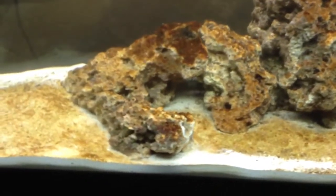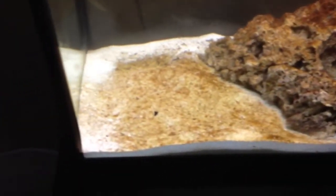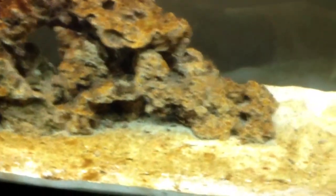It's day 13 of the nitrogen cycle. The filter's been working, I don't have a protein skimmer. You can see it's nasty — there's just all that bacteria swimming around, mega gross. I'm hearing it's normal. I don't know when it's gonna go away; I heard patience is the key.